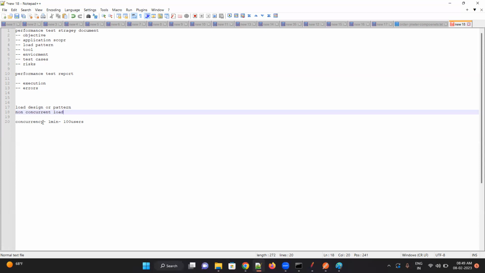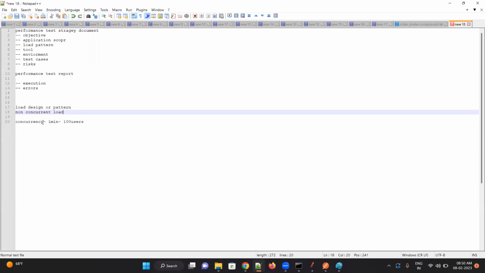You understand the difference? In a span of 1 hour, normal people will come in some pattern. Let's say in the first 5 minutes, 5 users, next 1 user, next 5, then 10, next 20, like that. The pattern will change up and down. The user count will go up and down throughout the hour. But in concurrency, I'm expecting all users to be the same. Okay, it's like traffic. Yeah, you can kind of say that.